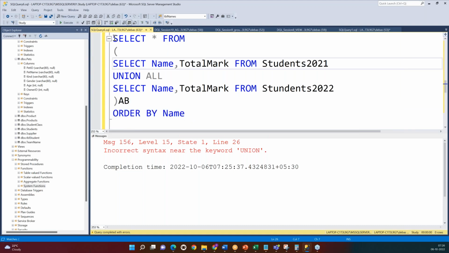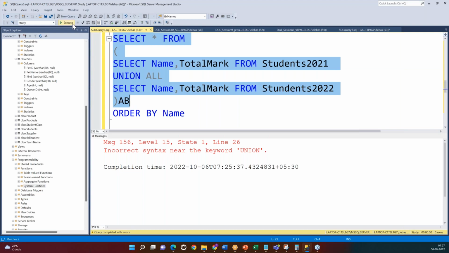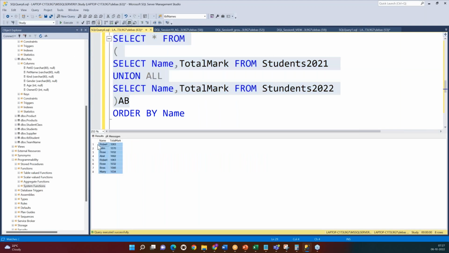What it will do is first select star from here. Let us see. It will just get the data from the table. If I do the select star from this, actually it is doing nothing. It is just doing a union all. This particular part is returning the union all of the data. I'm saying select star from the union all of the data, whatever data is returned out of that, and then you order by the name. Can you see that? Now my name is sorted. If I order by total mark, my result will be sorted by the total mark.